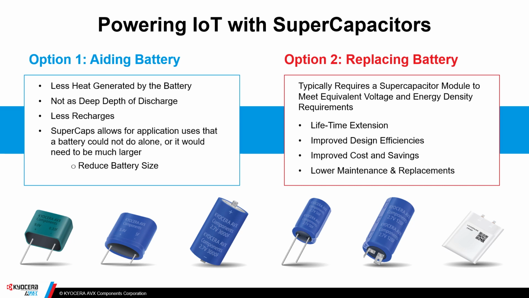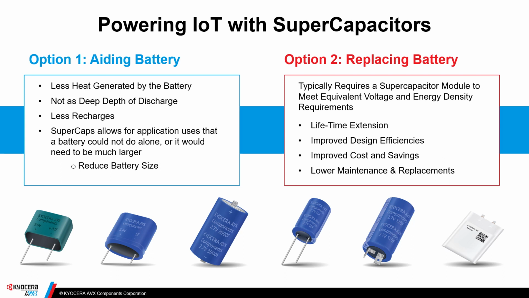If we were to look at the options of how we would power an IoT module with supercapacitors, there's really two things we could do. As we said earlier, we could either aid or try to extend that battery life, or we could replace the battery totally with a supercapacitor. So let's look into some of the details of both of those.